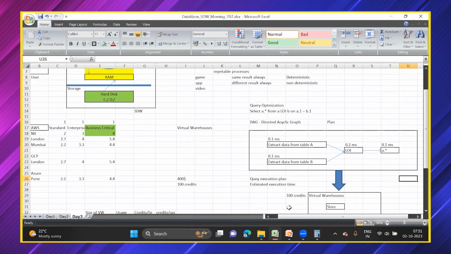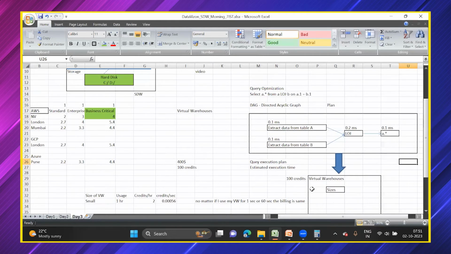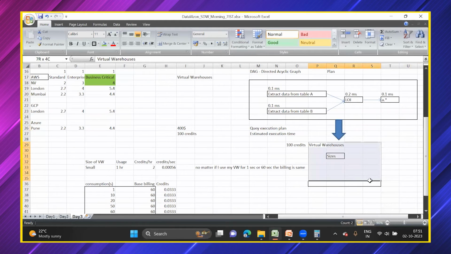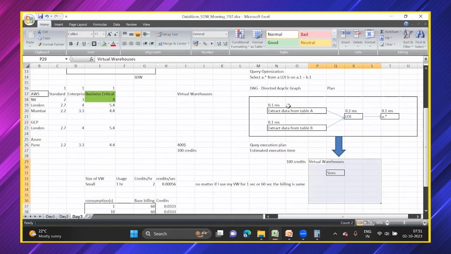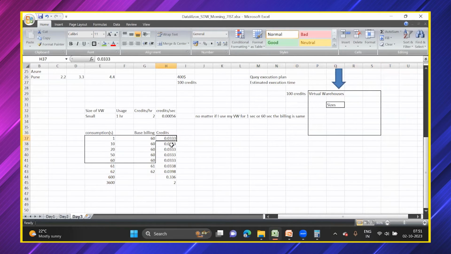The cost is the same. It all depends on how much processing you are giving to the virtual resources. Let us say I have only one virtual warehouse of a specific size, and I give multiple queries to it to run. Let us say I give this query 10 times. The virtual warehouse will execute it multiple times, and the time it took to execute all the queries is the billing of the virtual warehouse.